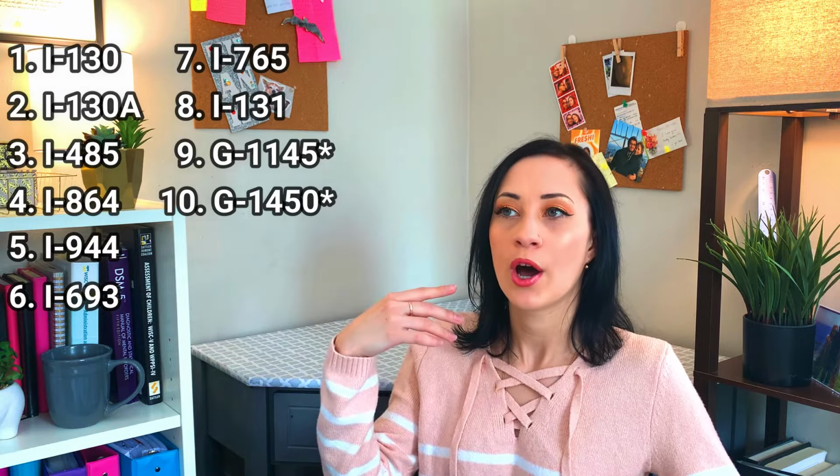And then the other form that you will want to include is G1450. So this form is an authorization for them to use your credit card to pay for your application fees. What I want you to keep in mind is you will need to fill out two forms G1450 because you cannot combine those application fees. You must write a separate one for each application.